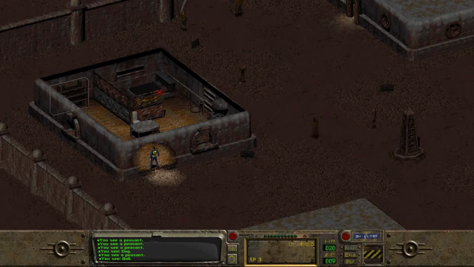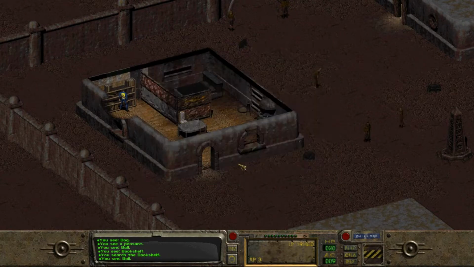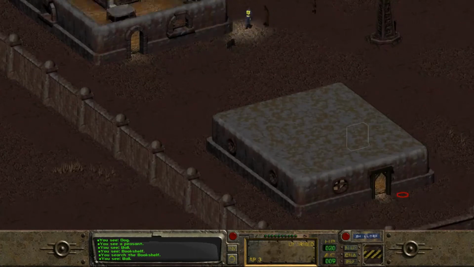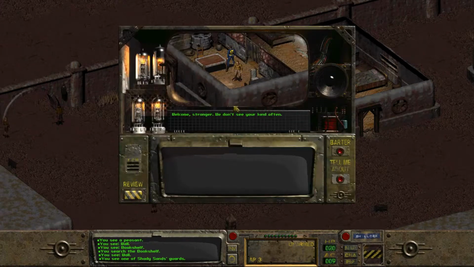Now is when we're going to really get a lot of use out of the shift function. So like any good RPG, let's go ahead and run around and take everything that isn't nailed to the floor. And I'm going to be using shift to find those items. So if you remember, I think Seth told us this was the guard's quarters. So there we have one guard.